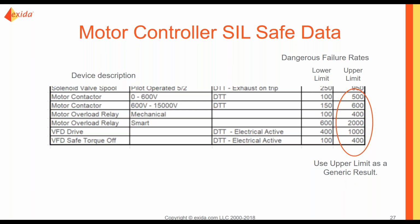Mario, you will start seeing more of this information. You can keep emailing me, and I can only tell you the public information, but just know that this information is becoming more prevalent. More companies are coming around and getting FMEDAs done, and I ask everybody on this call, whether you're an end user or manufacturer, please let me know if you're interested in helping with this so that we can get things moving quicker.